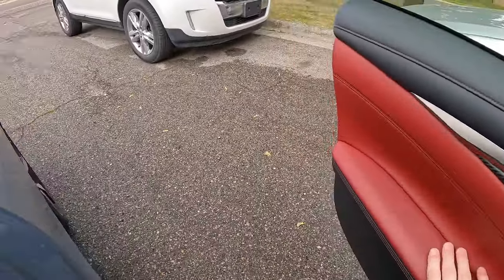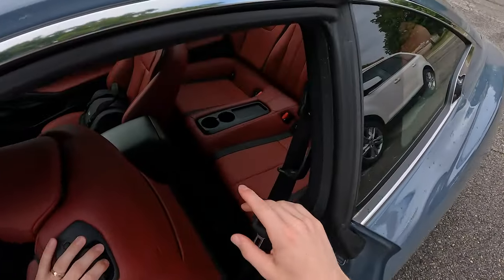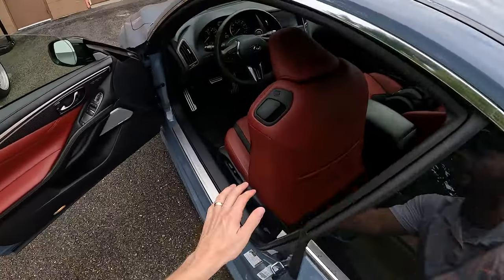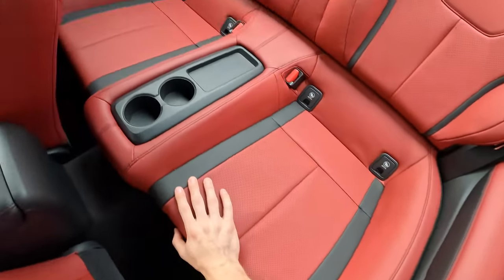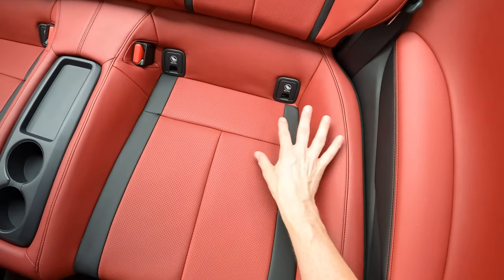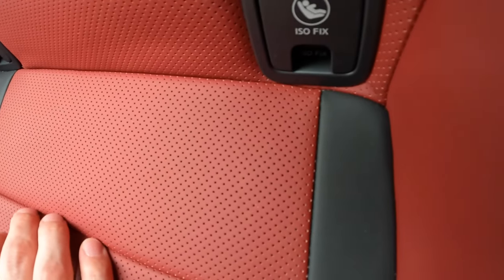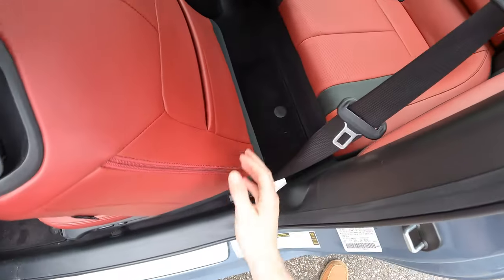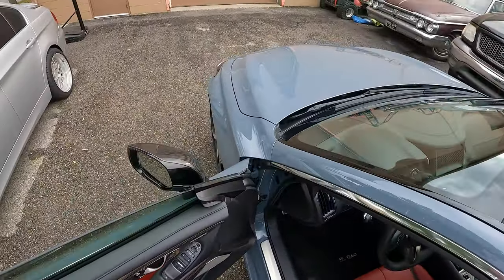And the back is a little tricky. I'll show you. We've got 10 and 11 up here in the deck lid. Those are pretty straightforward, but your 12 and your 13 are actually hiding. They're invisible speakers down in there. They're kind of a mid-rangey sort of thing. It's kind of cool. You don't really notice them, but I guess they work.